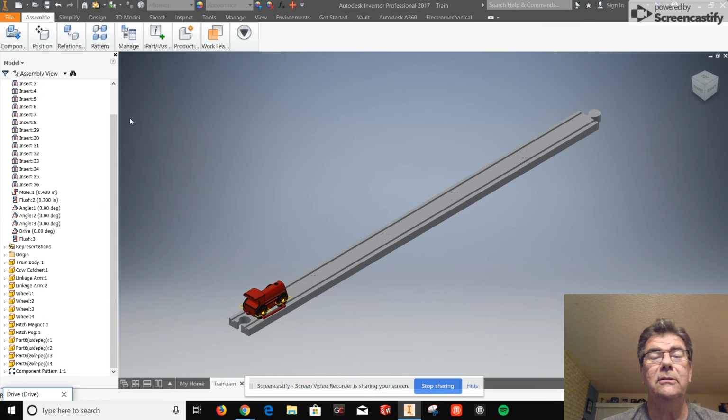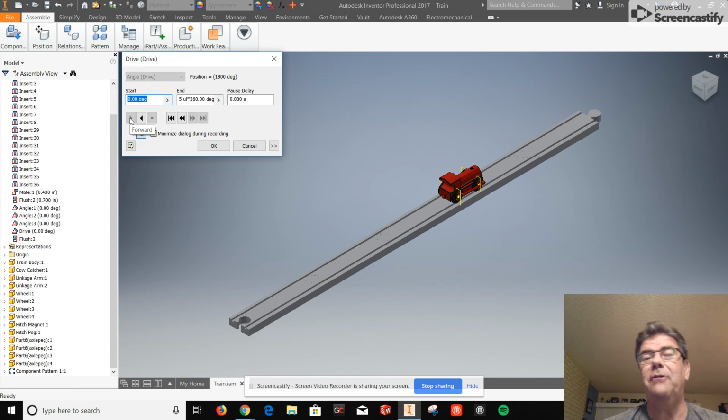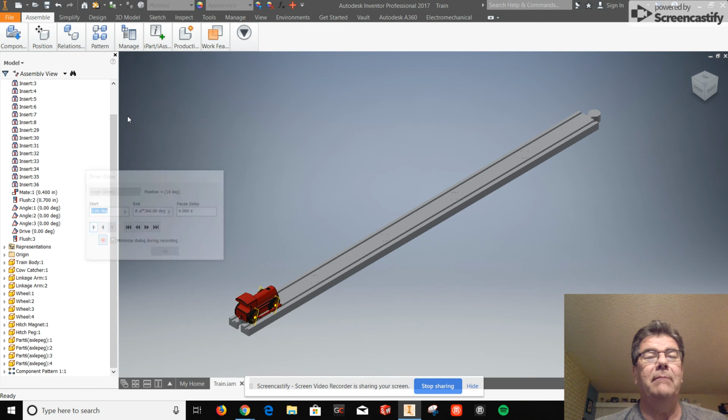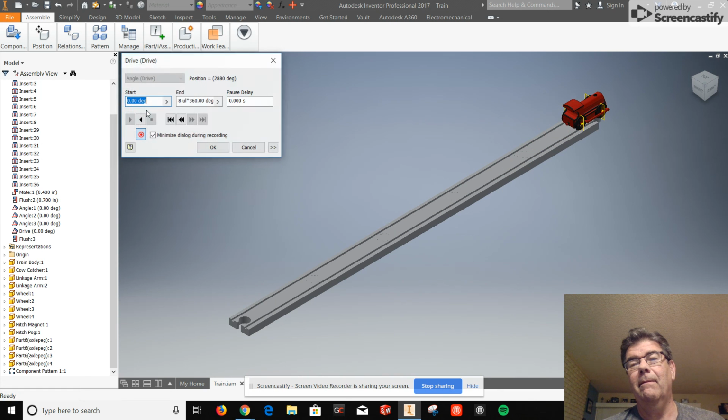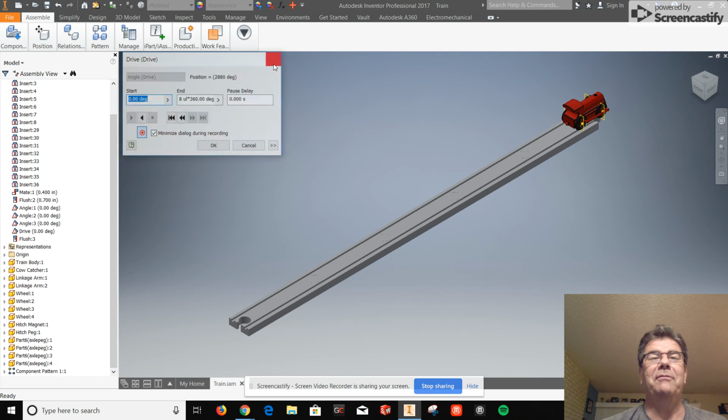And then I'm going to play it. And here it goes all the way down the track. La, la, la. And it doesn't go all the way down the track because that's your job to do. You need to capture yours going all the way to the end of the track. I'm going to go ahead and do something here real quick to get mine to go all the way down to the end of the track. And I'm going to go ahead and go back and play again. And boom, there I go. But I'm not going to tell you what I did. You're going to have to figure it out.